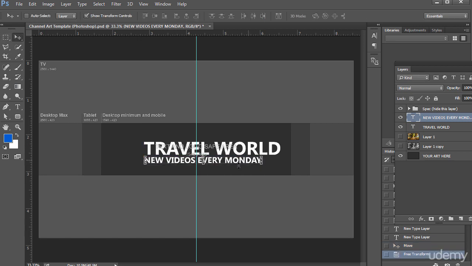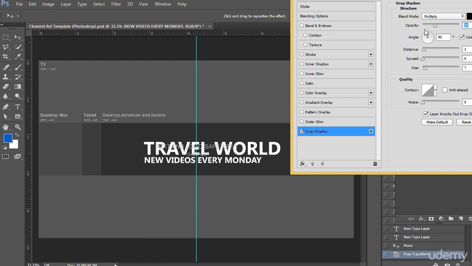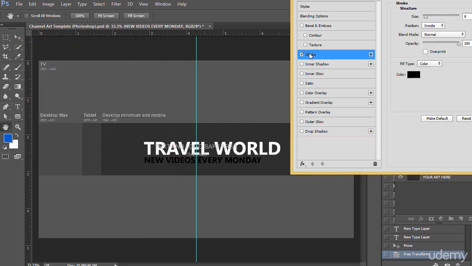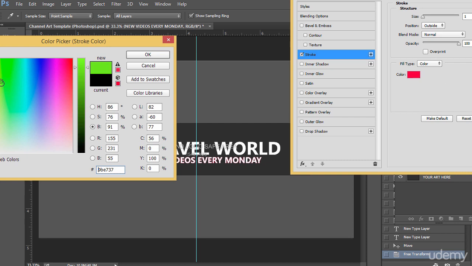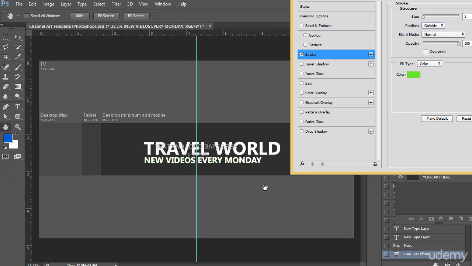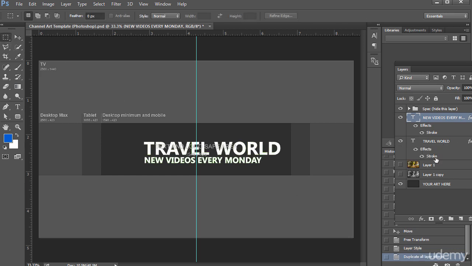And so remember, we went over layer styles, how we would just add a layer style to this, a quick one: Layer, then Layer Style, and then you could do a slight drop shadow if you want, but it doesn't look as good with the color of the font. You can do stroke, right? So you can do one on the outside, specific color, and just try that out. All right. And if you want the same effect, you can alt-click and drag it down to the other one if you wanted that. And then if you think it's too much, you can hit the icon to toggle it off.